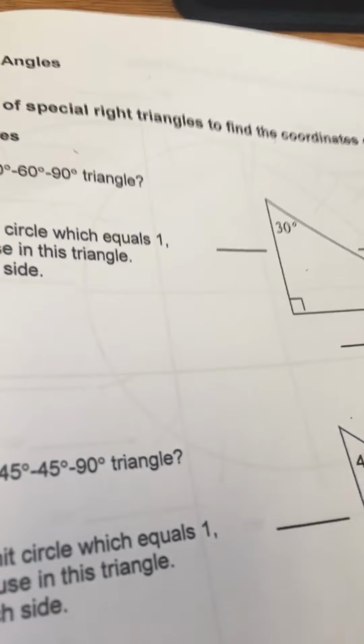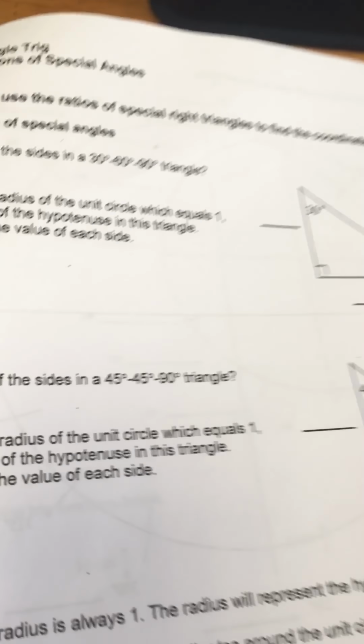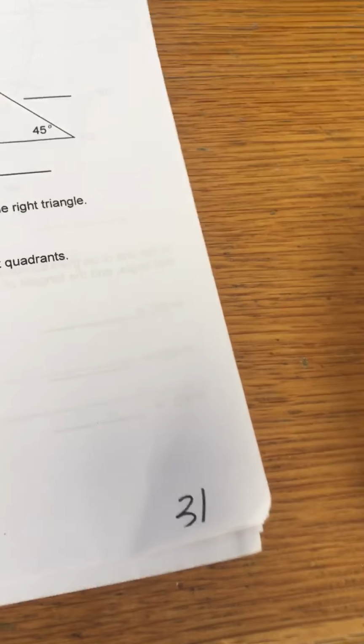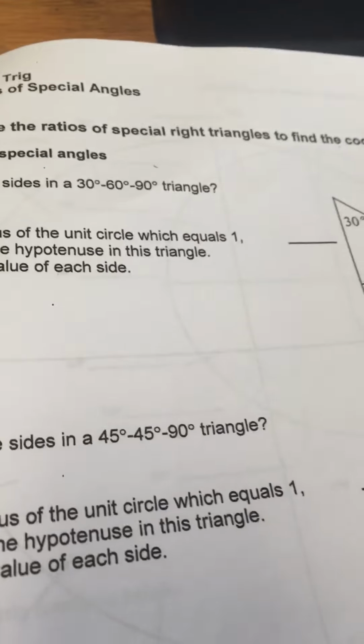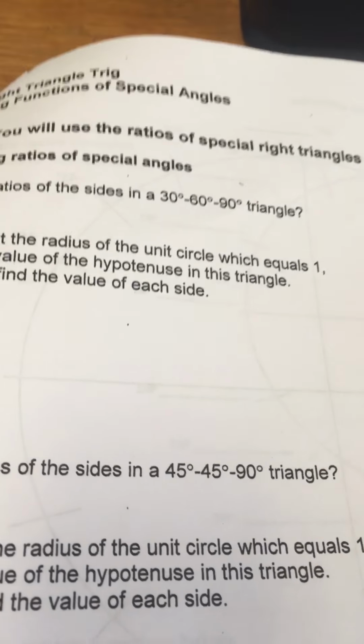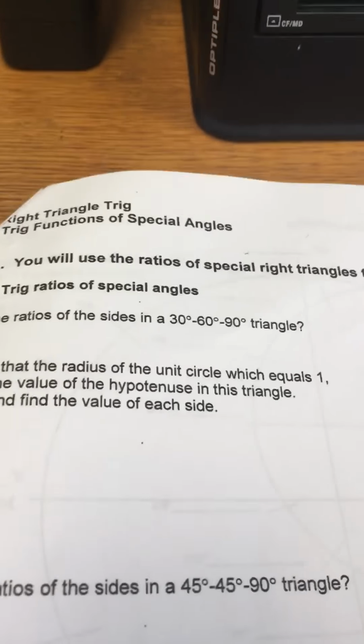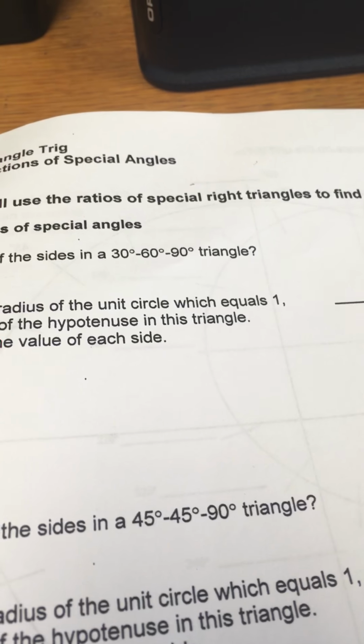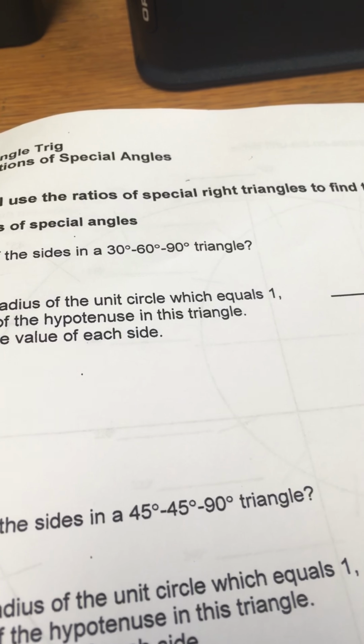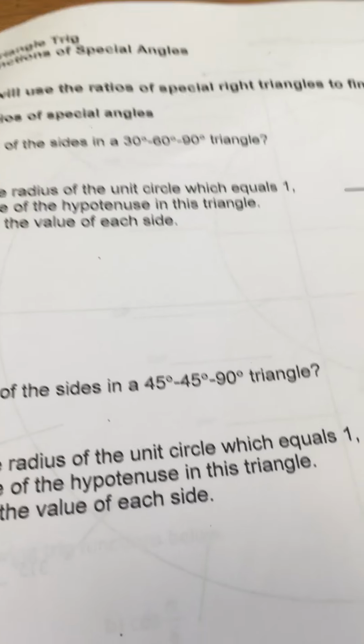All right, welcome back. We're getting near the end of this unit. This is kind of like the last bulk of stuff we're going to be doing. So Unit 6, we are on page 31 of your notes. We're going to be dealing with the two special triangles that you started working with in geometry, the 30-60-90 and the 45-45-90. But they're going to be modified a little bit based on what you did in geometry. So we're going to start with that.